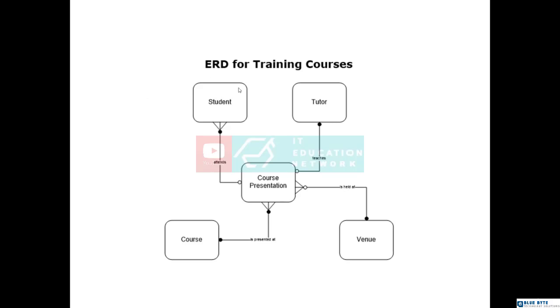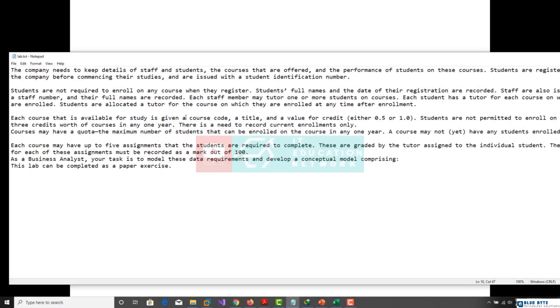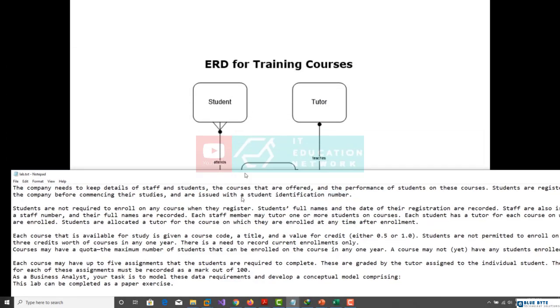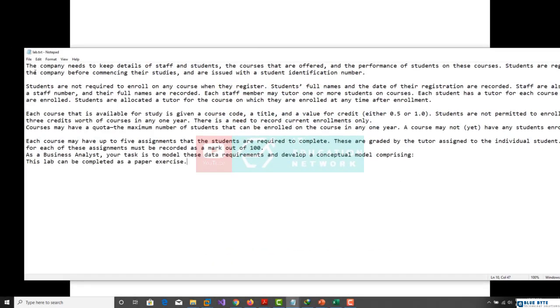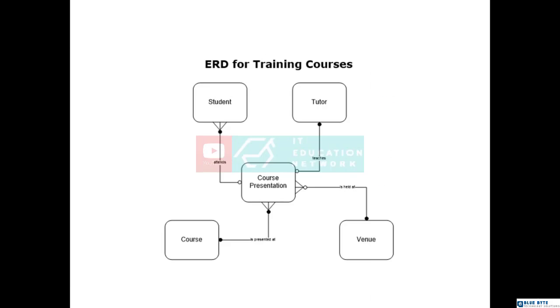And this ERD, for now, in the beginning, you might need to work with it for a while, but later you just need to jump immediately to normalization. You can imagine everything in your mind, and according to that, you can make a design. Even us, because we know now that we have a lab which is relating again to the course and the attendance, I'm not going to draw this diagram again because we have an idea about it. I will just read what we have in these lines, and from it I will understand how the database is supposed to be designed, and then we design it immediately. And it is not a difficult process, you will see that.